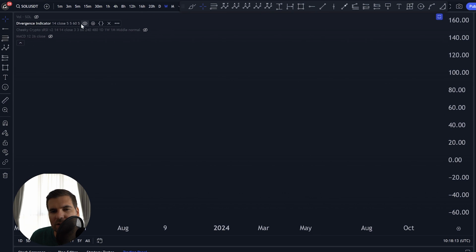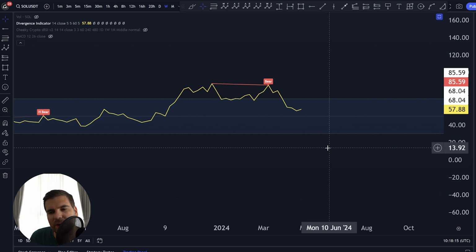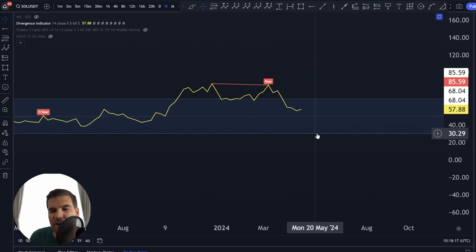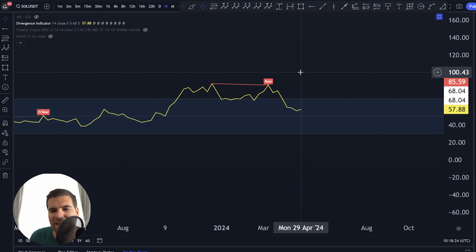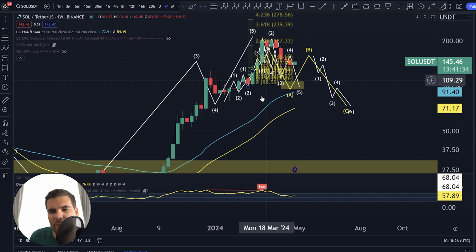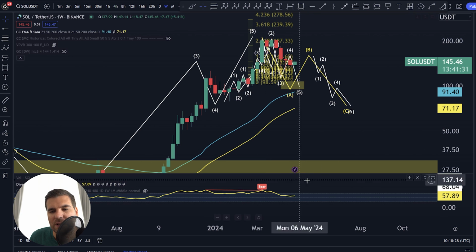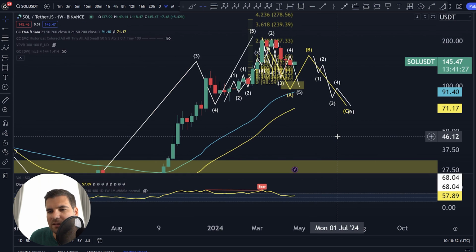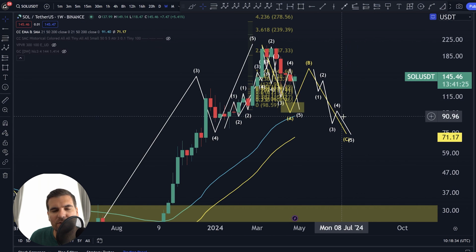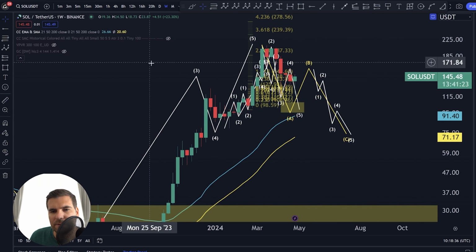While we're here, we might as well take a look at the relative strength index. It's still got a long way to go, but it has corrected down quite nicely at the moment. Still above the 50 level, so still has some bullishness to it. And of course, you can see the divergence bear flag in here when we actually reach the top of that previous move for Solana. So hopefully you guys were watching that one to see that flag get in there so that you could take advantage of this nice correction on Solana so far.